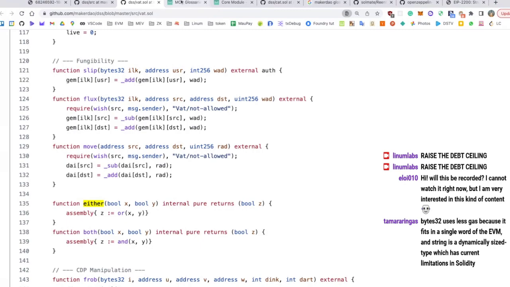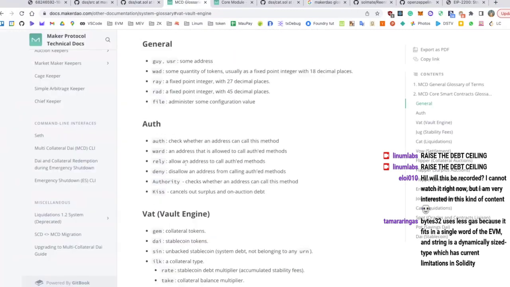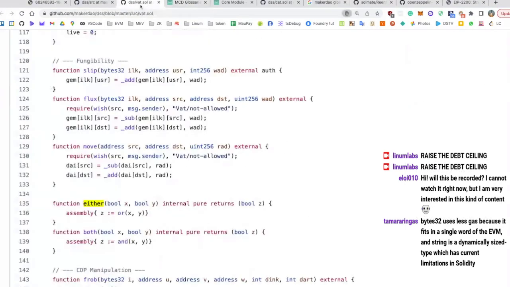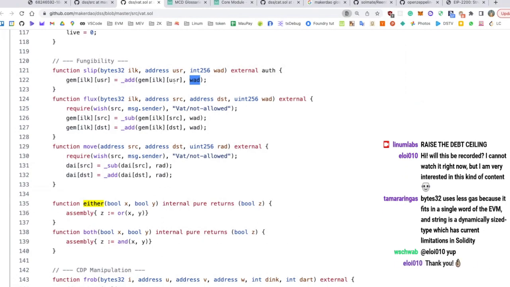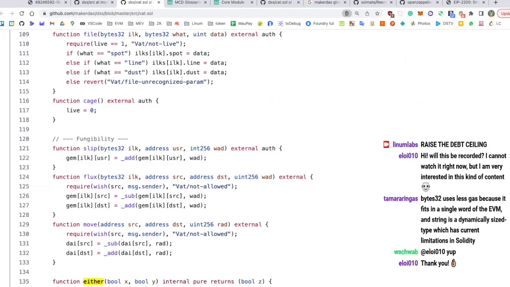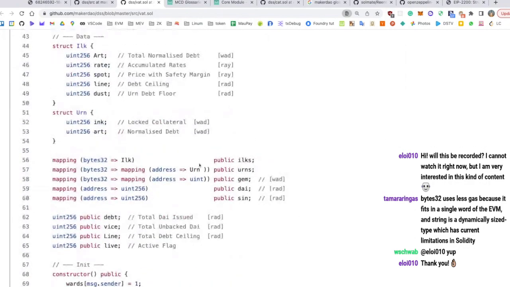And gosh, what is a gem? Yeah, so collateralized token for a given ilk and a user. Okay, so you're just accumulating here, I think. You're adding. Is this debt? What's going on here? Gem ilk user.